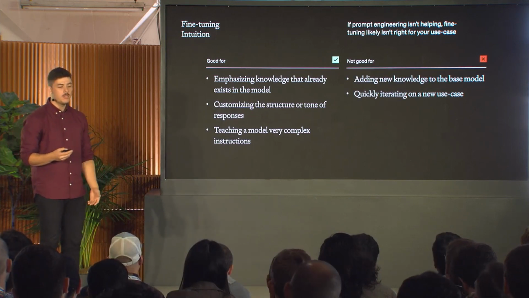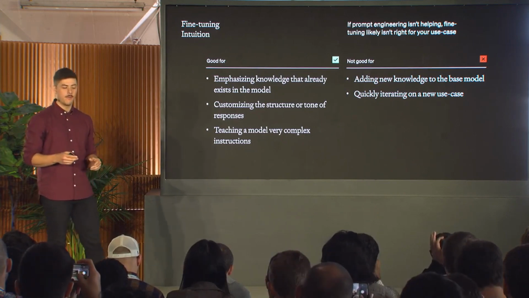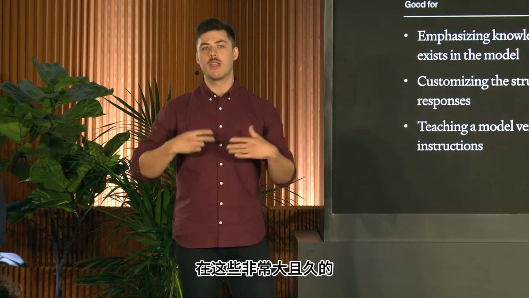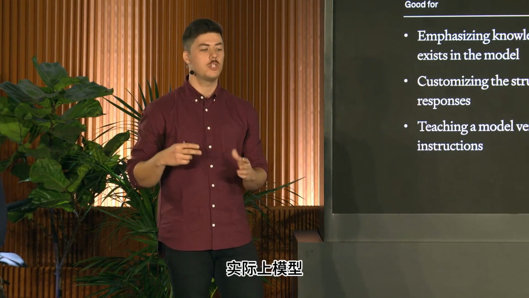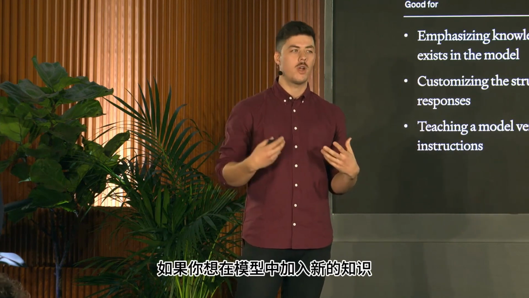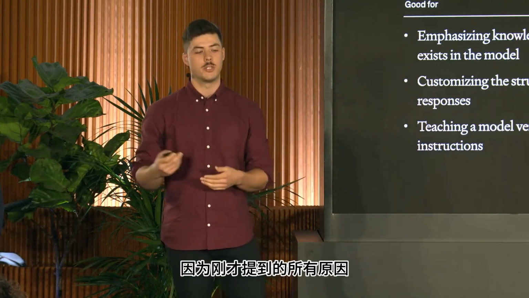On the other side, fine-tuning is really not going to be good for adding new knowledge to the model, right? The knowledge that existed in an LLM was impressed into that LLM during these very large pre-training runs, and you're essentially just not going to be able to get new knowledge into it during these limited fine-tuning runs. So if you're trying to get new knowledge into the model, you really want to look at something like RAG for all the reasons that Colin just mentioned.